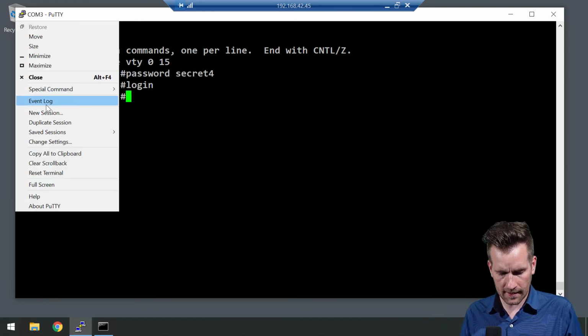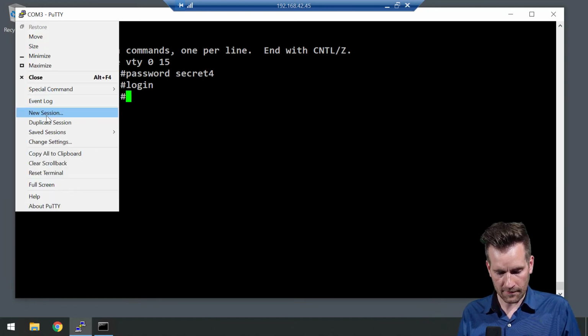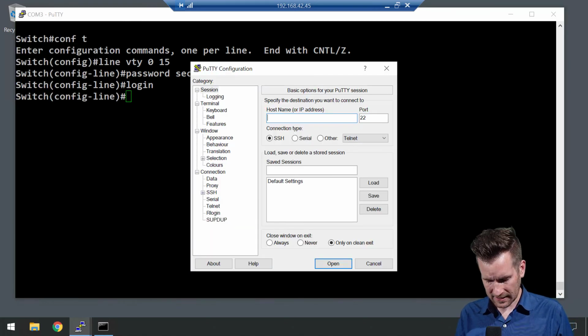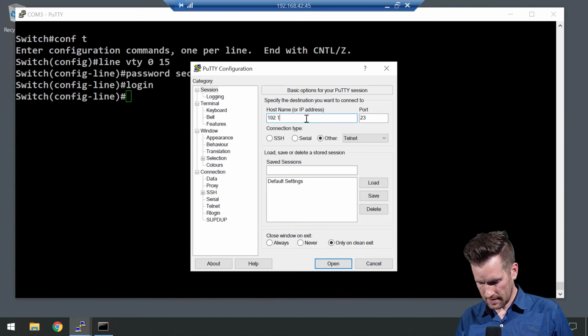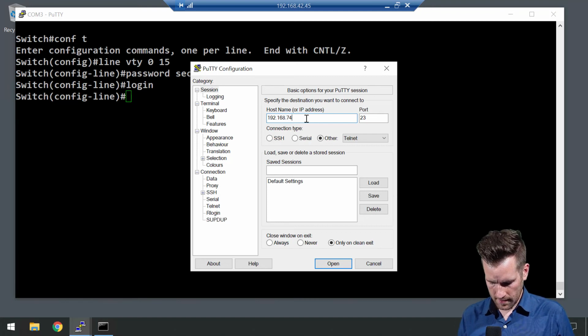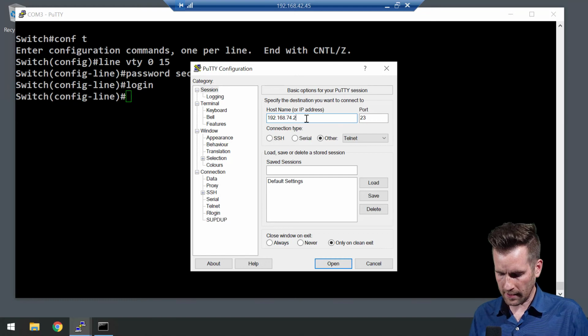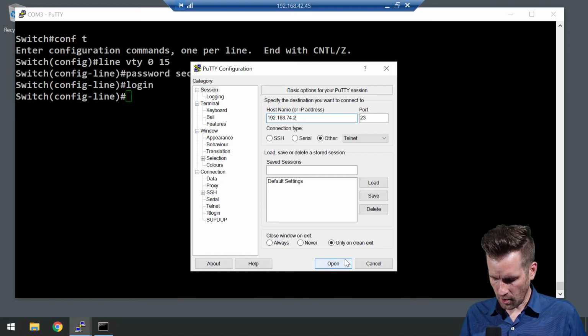All right, now that we have our password set up, let's see if it works now. I'm going to click our icon again up in the upper left of PuTTY, say new session. I'm going to connect via telnet and then type in 192.168.74.2 in order to connect to this device. I click open.